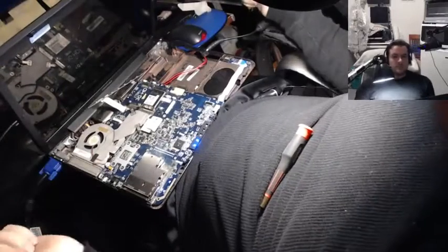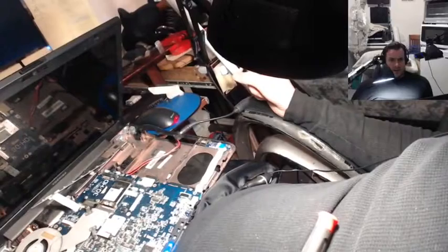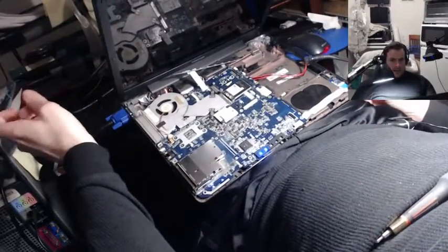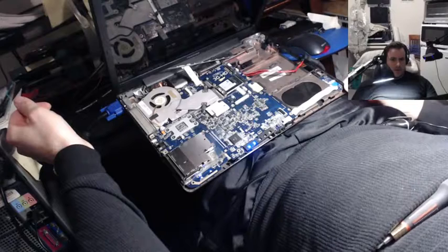Cool. Check it out. All right, 3071M system RAM passed. 1024 KB L2 cache. System BIOS shadowed. Video BIOS shadowed. Mouse initialized. System configuration data enabled. Error. System configuration data read error. Press F1 to resume, F2 to set up.